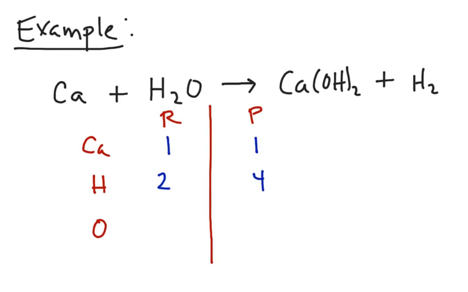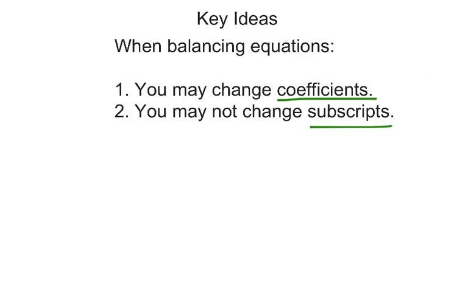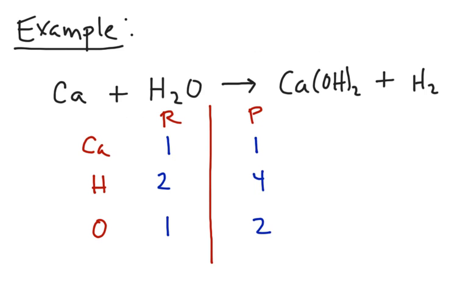I'm going to continue on though, and make sure that I look at everything first before I make any changes. So oxygen, there's 1 on the reactant side, and there are 2 on the product side. Now I need to remember my rules at this point. The rules are, I can change coefficients, I can't change subscripts. So, if these are the correct formulas, I can only put numbers in front. So, calcium, there's no real need to change anything, because there's 1 on the reactant side, and 1 on the product side.